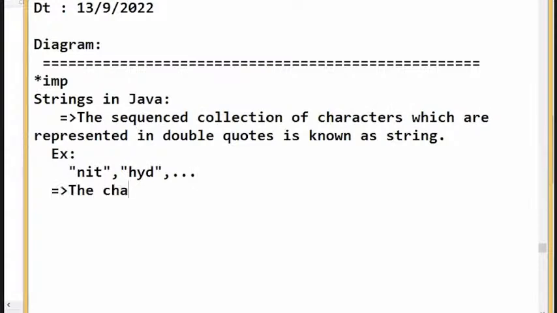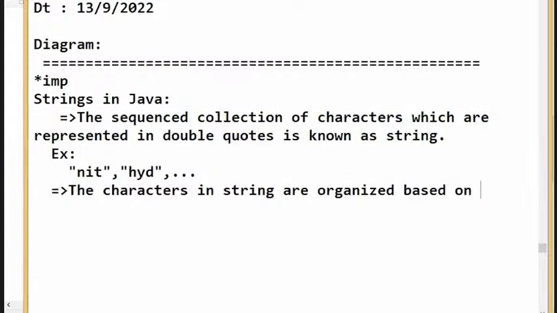The characters in a string are organized based on index values.